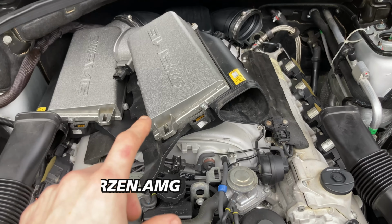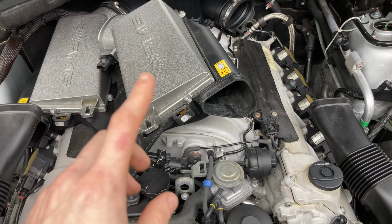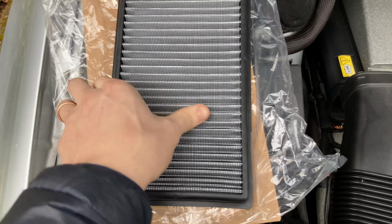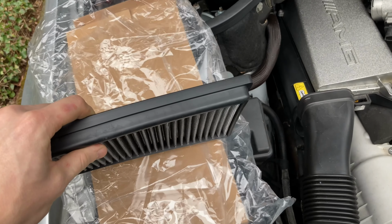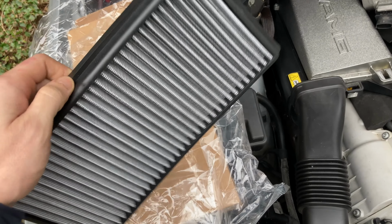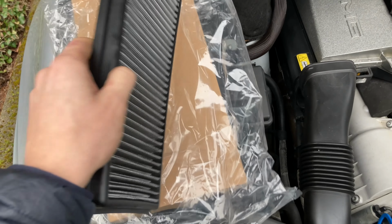Alright guys, checking in with some more work on the ML63. We're testing out some new air filters that I got off Amazon. I'll show them to you guys here. Normally I would not recommend some random cheap air filter like this, but this was such a good deal I couldn't really pass it up, and they looked like they were good quality, so I figured it was worth a shot. And I'm glad I did because they seem to be really high quality.